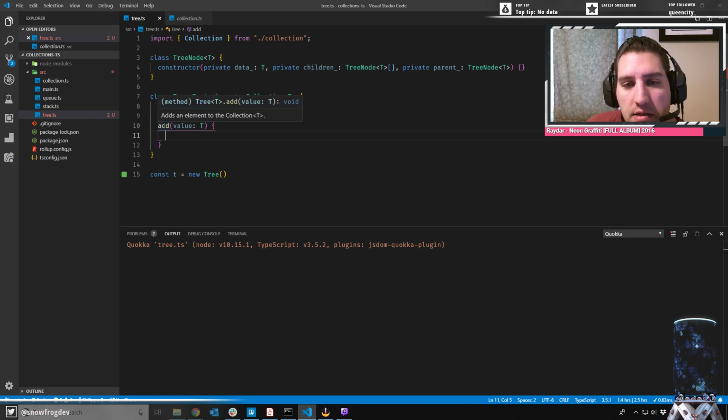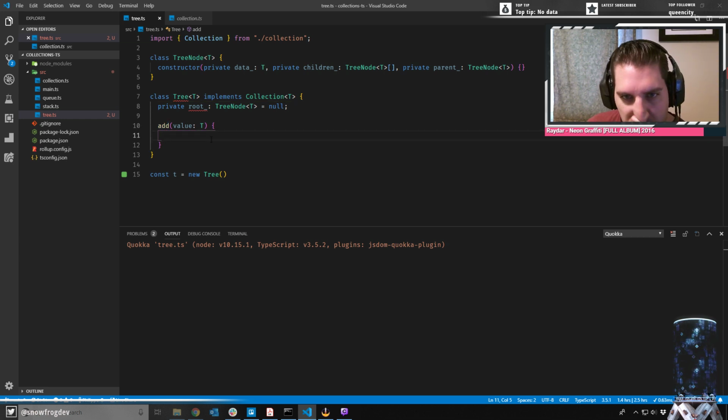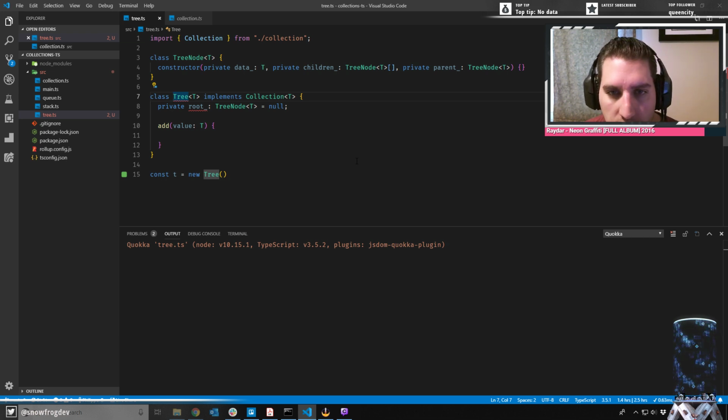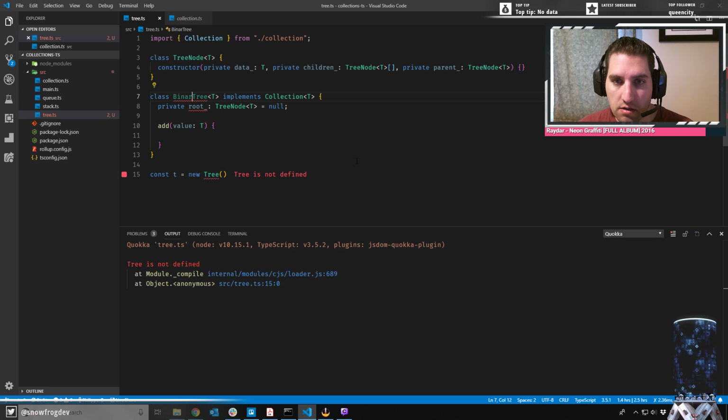So in this case, if I wanted to implement a binary tree here, okay, so this could be my base. All right, implement a binary tree, and then I could augment that. Maybe I could do that.